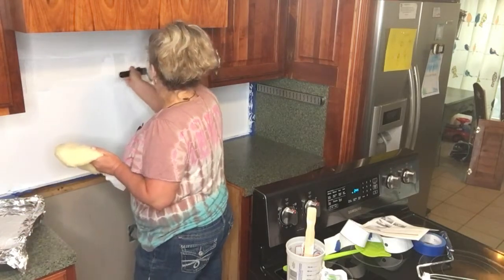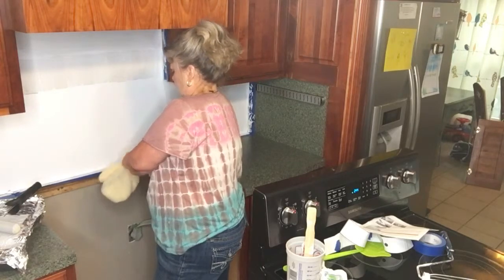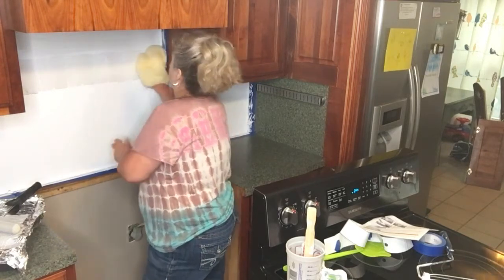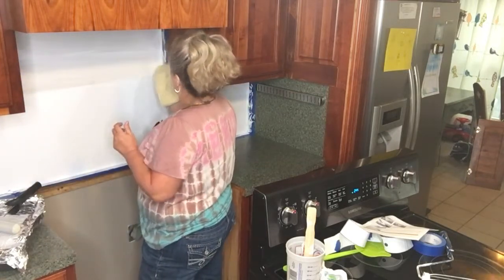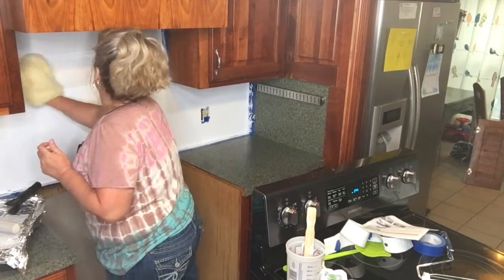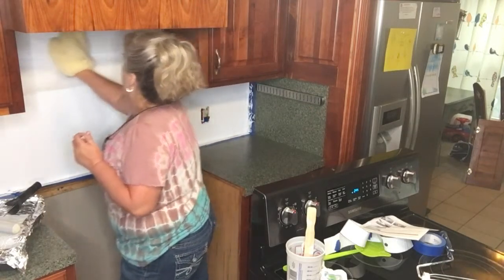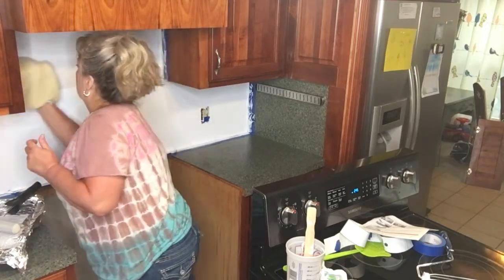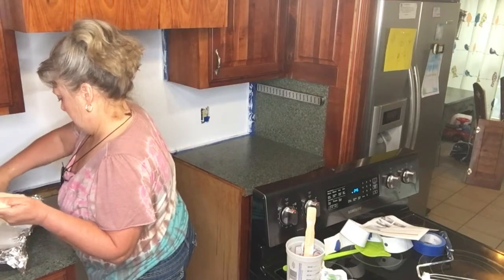Not wanting to roll real good. Here we go. Trying to keep that straight, but because I'm at my ends right here, I'm having a little bit of trouble. Okay, hopefully this will be the easier part.